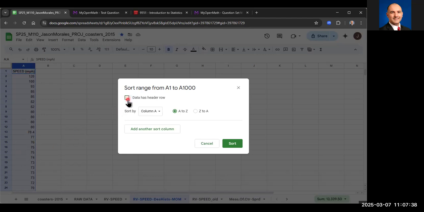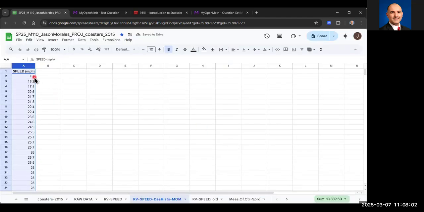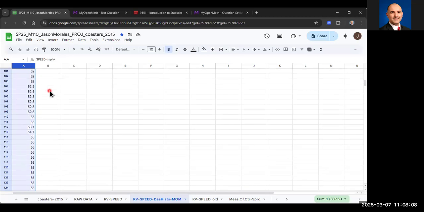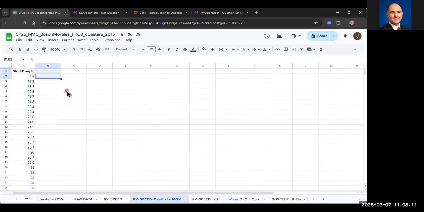Okay. So by clicking this option, notice here it says sort by, it's identifying this as being a word and it's going to leave it alone. All right. And I want to sort it from smallest to largest. And if I click sort, notice that my value that I started with was 120. If I click sort, now it's got it sorted from smallest to largest. Okay. So that's going to make it easy to see some of the things that I'm going to illustrate here in a little bit.